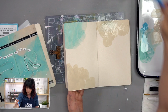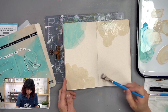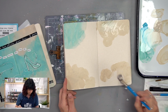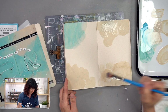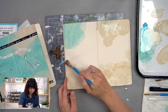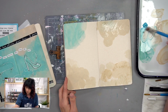So I'm going to water down the sand a little bit more so these clouds over here can be a little more translucent. And it's okay to leave some white space too for the blue and some of the page maybe to shine through. That's fine. Okay, now I'm going to switch back to our blue that's sort of mixed with the sand, kind of a fun, warmer blue color.